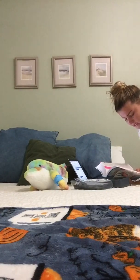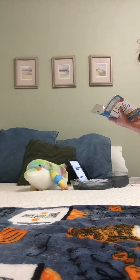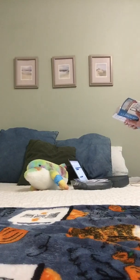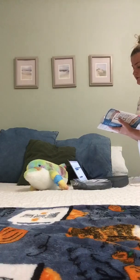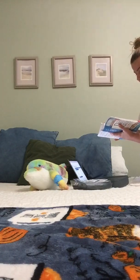So for cephalexin, our most serious side effects are seizures, Clostridium difficile-associated diarrhea, Stevens-Johnson syndrome, anaphylaxis, and serum sickness. Most common side effects are diarrhea, nausea, vomiting, rashes, pain, and phlebitis. We want to be on the lookout for renal impairment, giving this PO for adults. Want to give them 500 milligrams every 8 to 12 hours or 250 to 500 milligrams 12 to 24 hours, so he's good on that.